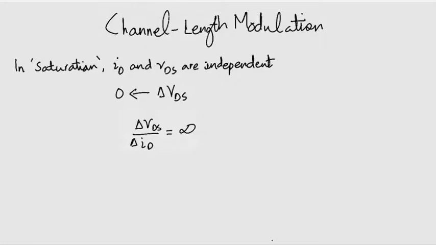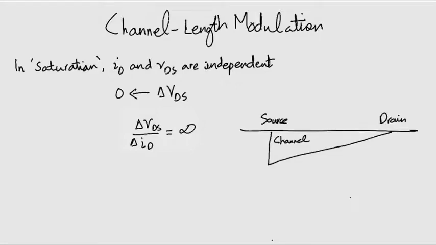However, this is based upon the assumption that once the channel is pinched off, that is, it is at this stage, then further increase in VDS does not affect the channel's shape. In reality, increasing VDS beyond VDS sat, that is the point where the channel is pinched off, does affect the channel.